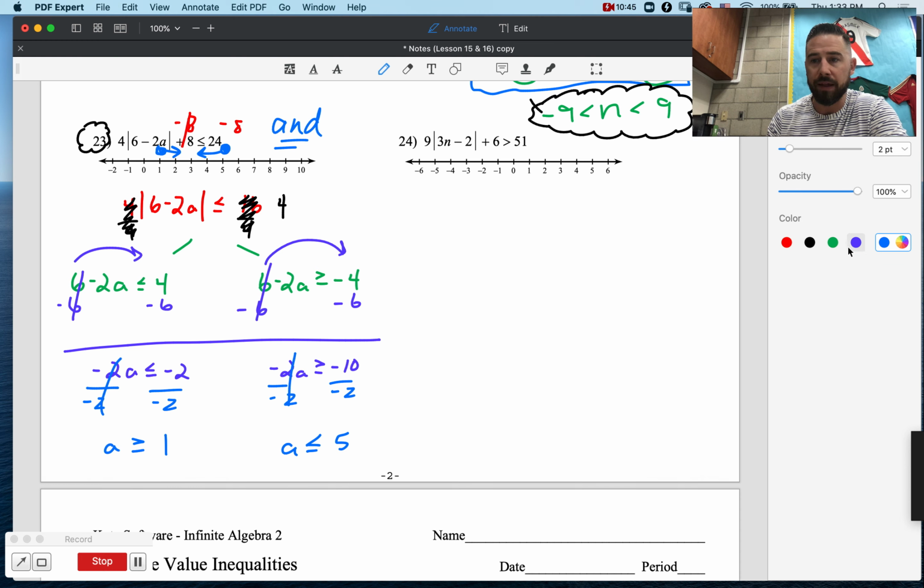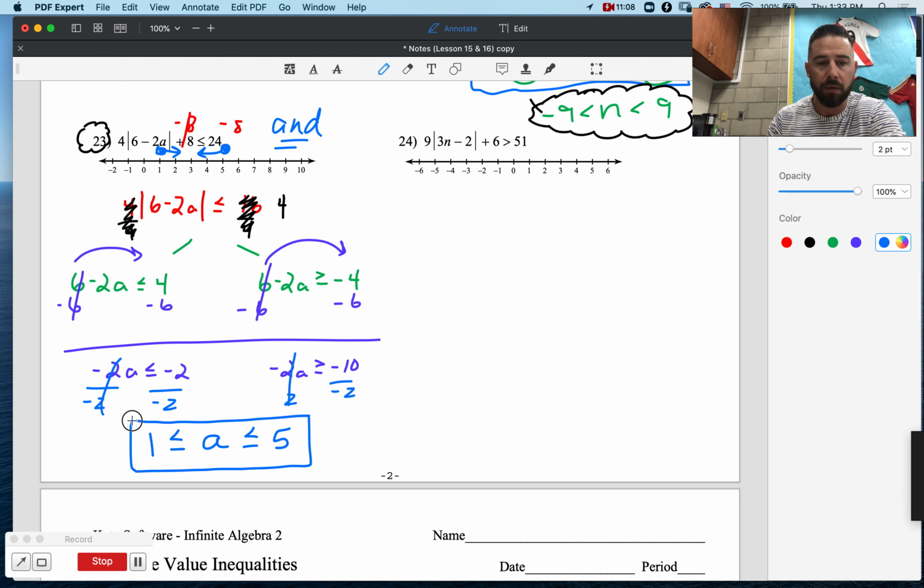They're going to write it like this. Let me get my eraser to give me some space. And maybe on the quiz, it's probably how it's going to be as well. So be mindful of this. You can say our a is in between what? It's in between 5 and 1. And since they're closed, they're going to have the lines underneath. Boom.